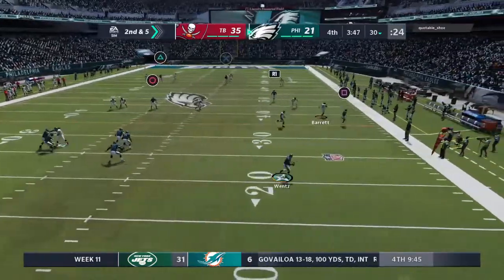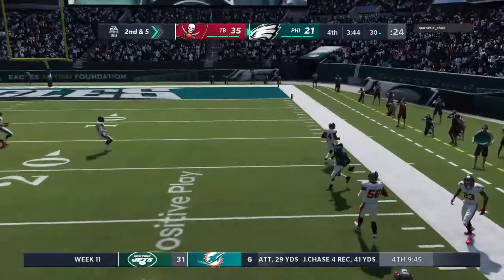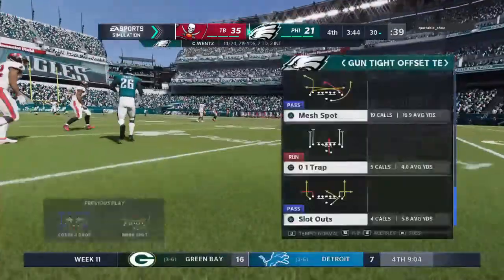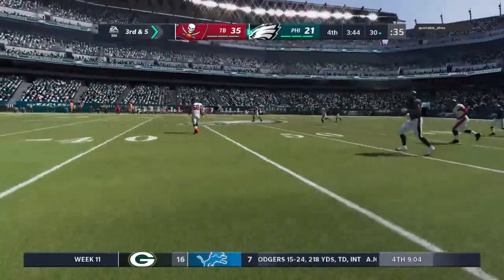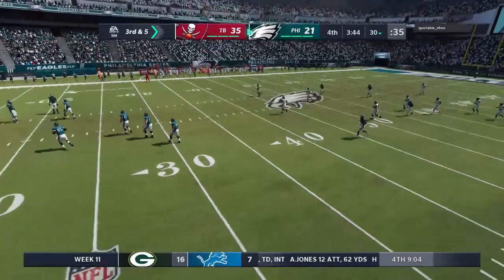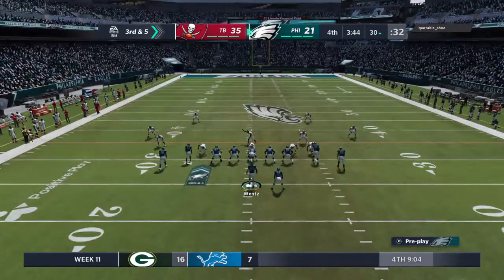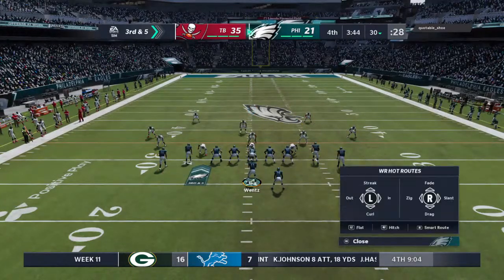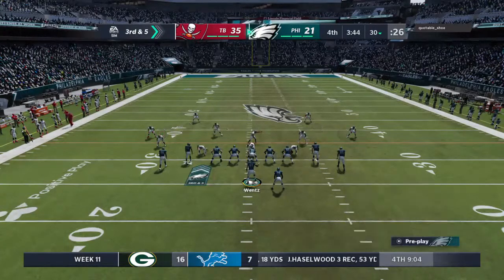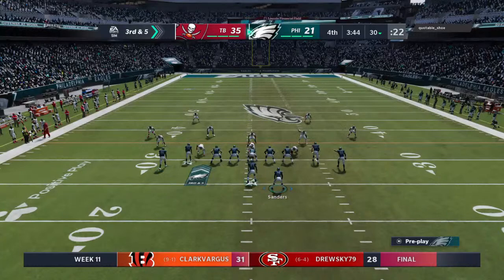Flush to his right. He'll let this thing go for Sanders. And that's going to be incomplete. Good effort there trying to take a shot, but it's 3rd down. As soon as I saw him break contain and get outside, my first thought and my eyes gravitated downfield, because nowadays, most of these quarterbacks, when they do that, they want the big play downfield. They don't want to throw it short. In this case, he took the shot. It fell incomplete.